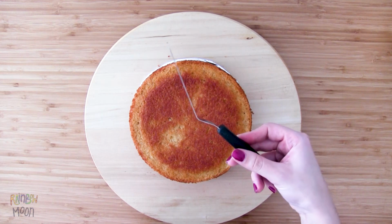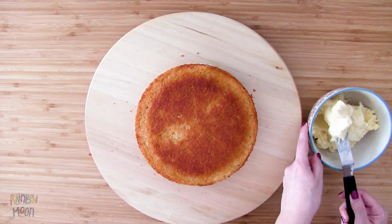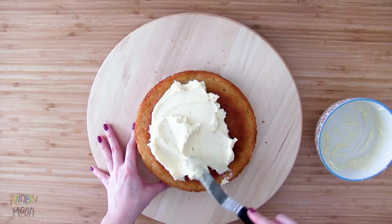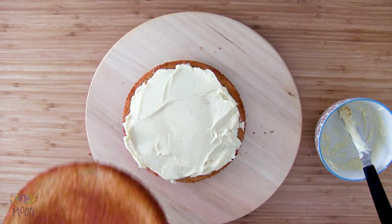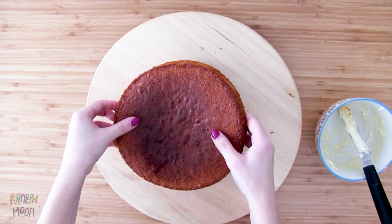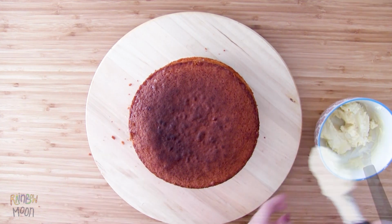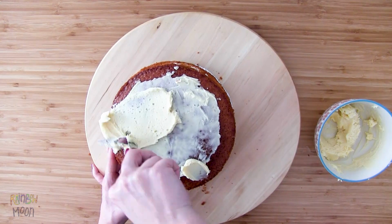And now with a spatula like this or a butter knife, I'm putting buttercream as a cake filler. As you can see, I'm putting a generous amount. And now we take the other cake and put it on top, leaving the caramelization on top. That way, both caramelizations are on opposite sides of the cake. We have one here on top and the other one on the bottom of the cake.